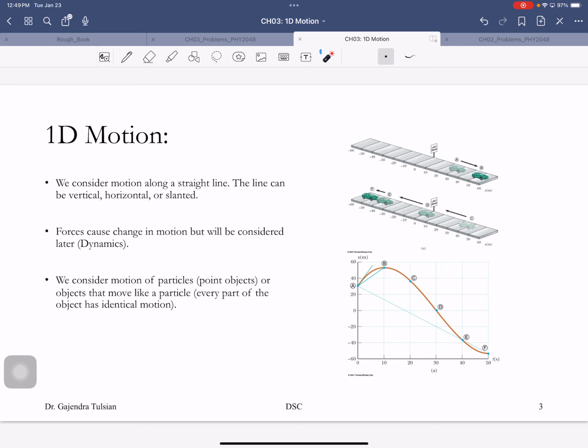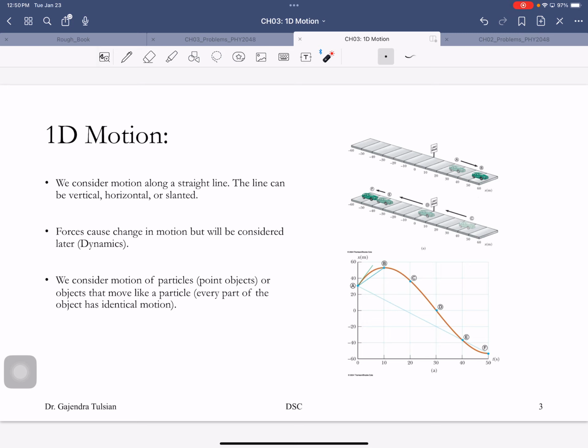A more detailed way would be to mark what time you are at each location, and that's what this is. So let's call this the x-axis. There is the origin. This is the positive direction. There is the negative direction. Here is the x position: your location with reference to this coordinate system. There's your position, and these are the times at which it is.